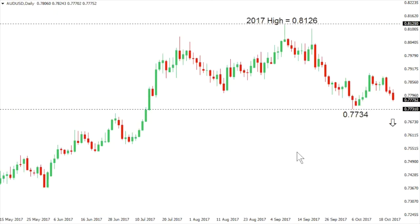Aussie dollar. So Aussie looks to be carving out a top in 2017 off plus 2-year highs. Most recent rally has been very well capped ahead of 80, and a breakdown below 77.34 will confirm a lower top in place by 78.98, about that high that we'd seen back on the 13th of October, in favor of the next downside extension exposing 75.